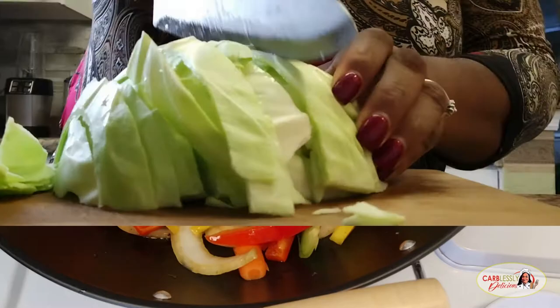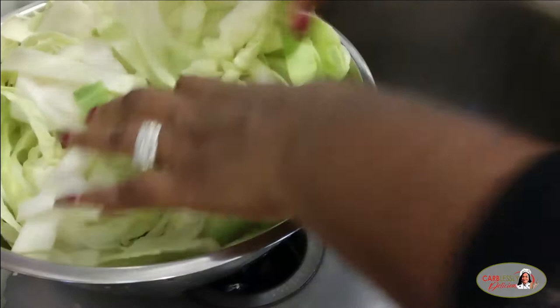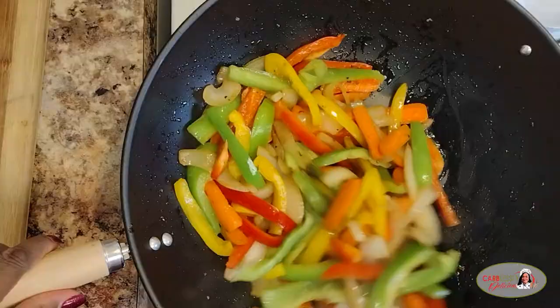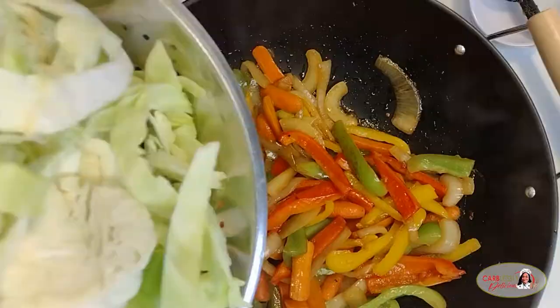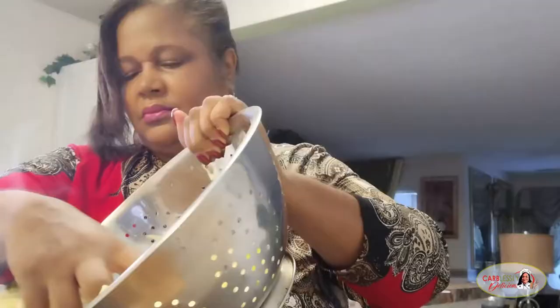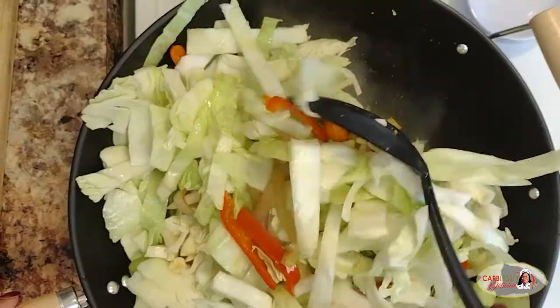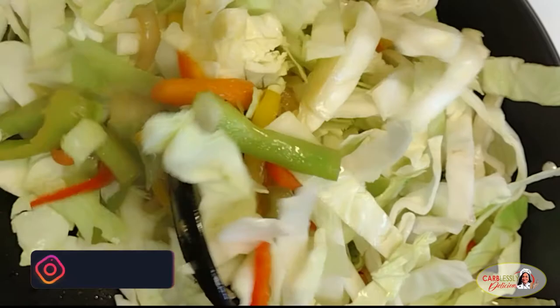Again, we want thin strips as we did with our veggies. Okay, let's check out our veggies. Oh yes! Once they get softened like this, we can go ahead and combine our cabbage. Get them all in there. Don't worry, they'll shrink down a lot as they cook. For now we're going to wait before we incorporate any seasonings. Let your cabbage shrink down first — fold it over to blend it in with the veggies, and once it tenderizes the seasonings will be able to adhere to that consistency.